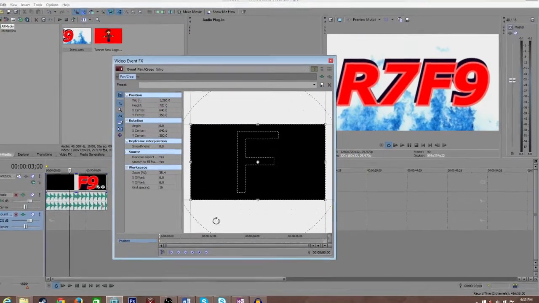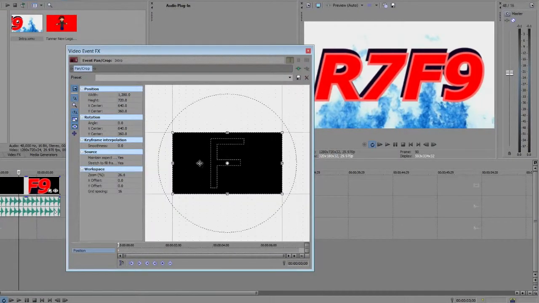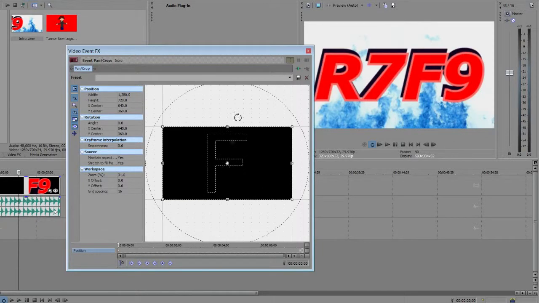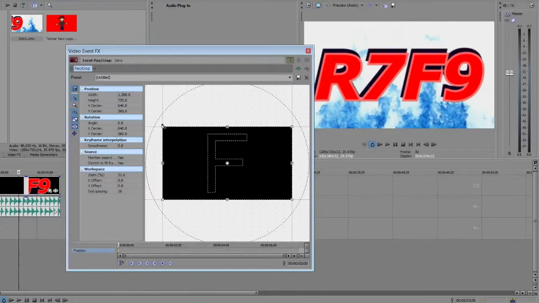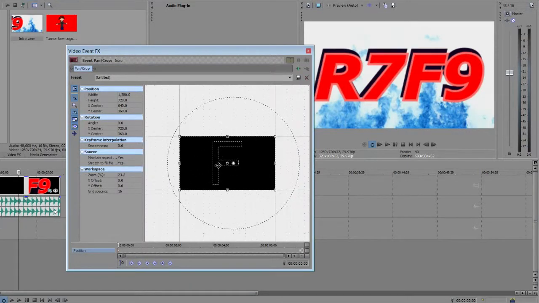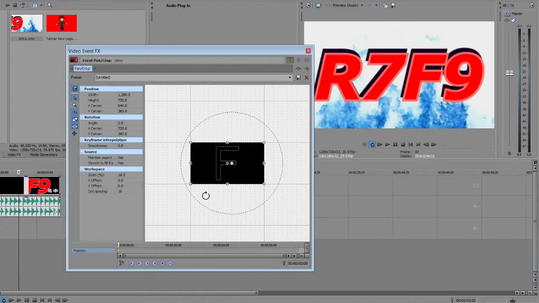And here we have this. You can use your scroll wheel to zoom in and out. You could rotate it if you want. You can pull on the edges to make it bigger or smaller. I'm not sure what this middle thing does when you do that. But that's a thing, I guess. Anyway, the focus of what I'm talking about today is position.